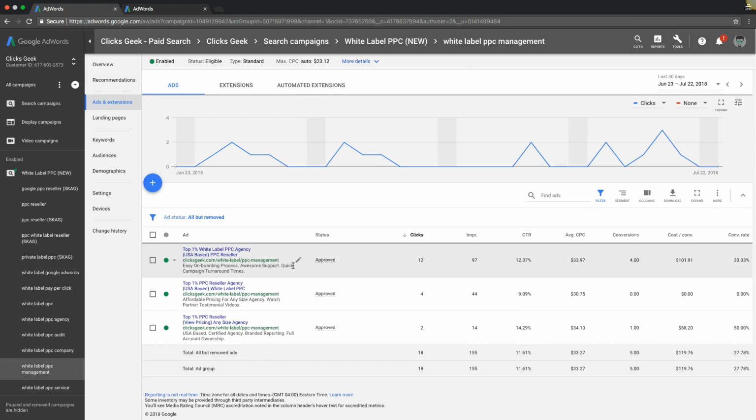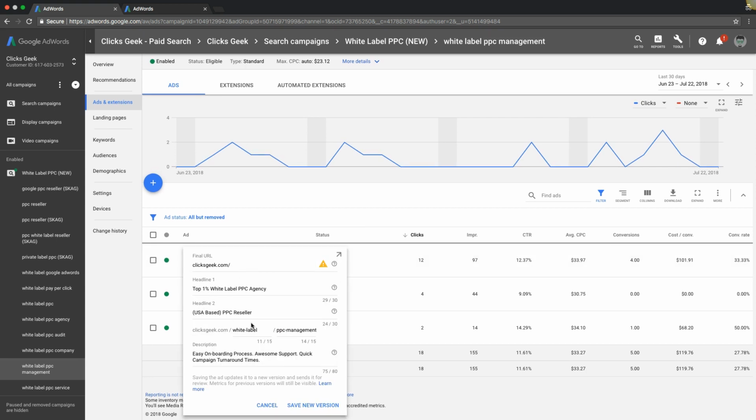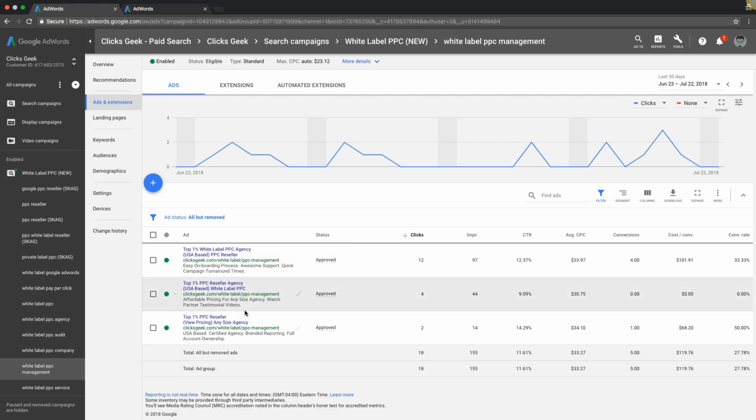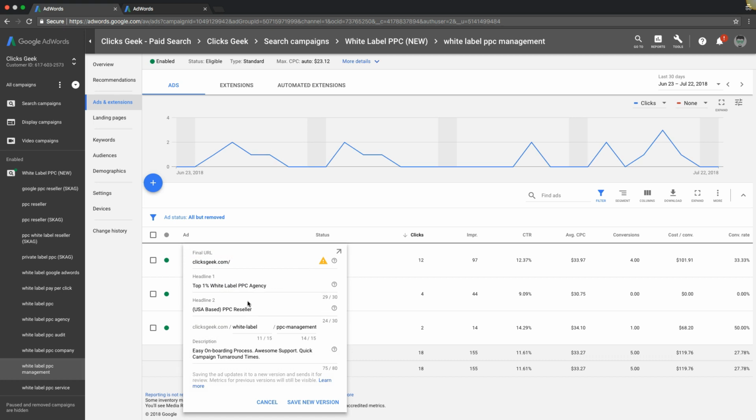And something you want to test, which you can see I actually don't even have it set up here, is your display URL. So we're going to our main website, but this is a text you can add, that section right here. So you can see here, if we go in and edit each ad, you have your display URL here, and then you have a display path right here.